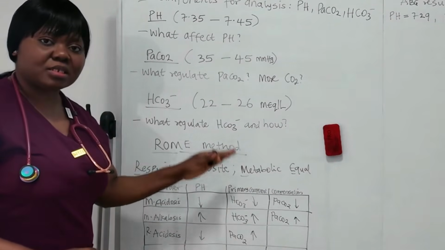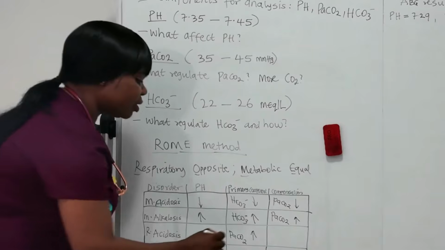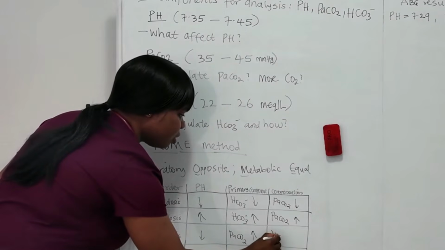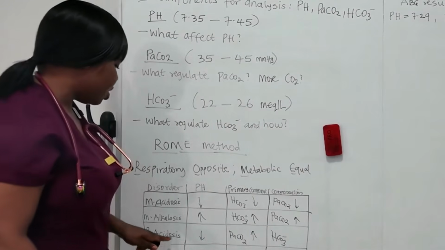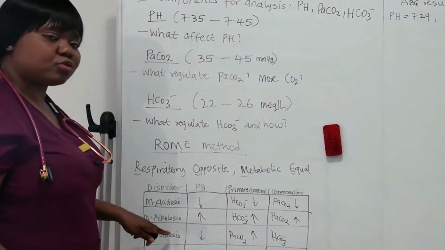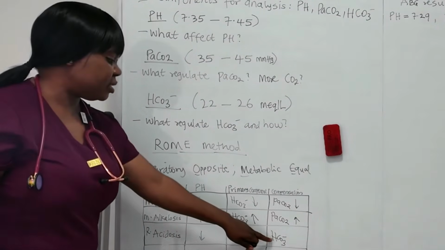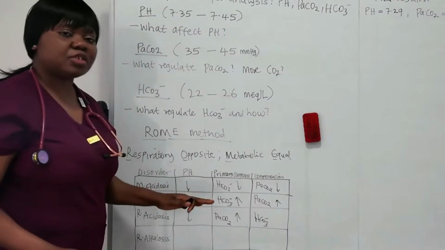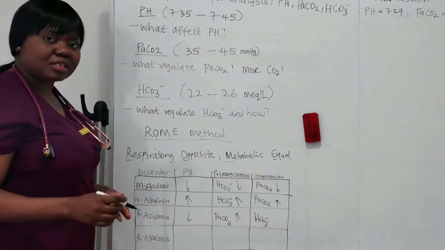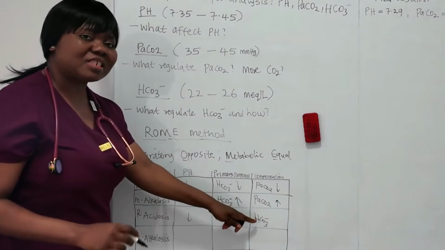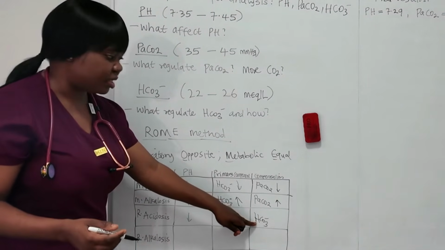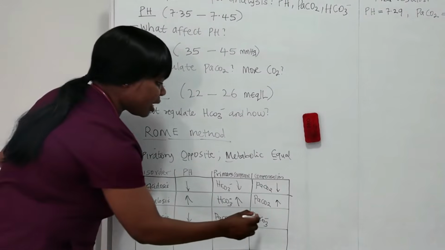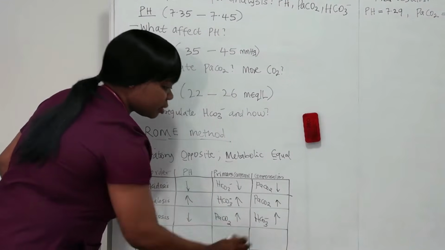Of course, what will compensate? It will be the kidney that will be compensating, with the bicarbonate component. But let's see what is going to happen. What will the kidney be doing in this situation? So if it is acidosis, meaning there's too much acid, and remember, this is more of base, the kidney is going to compensate by retaining or reabsorbing bicarbonate and excreting hydrogen ion, because more bicarbonate, more base, so that it can buffer this acidosis. So that means there will be an increase in bicarbonate.